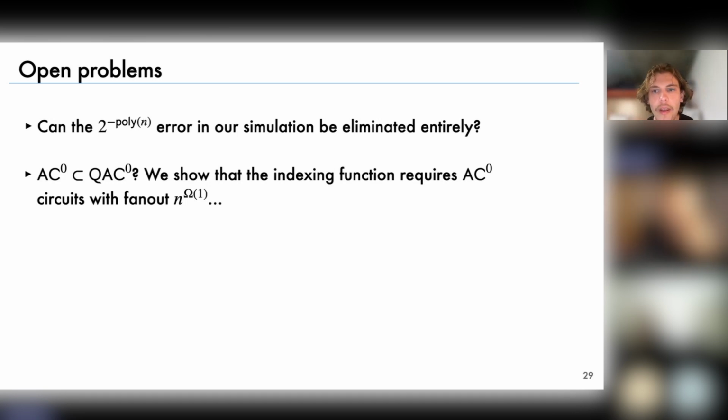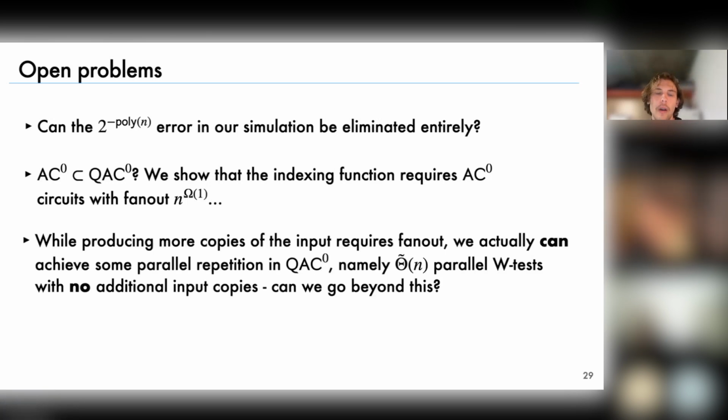What we can show is that computing this function in AC0 requires large fan-out classically, fan-out that's polynomial in n. And so I think it's a really interesting question: if this function could be computed in QAC0, how could we get around this need for large classical fan-out? I think that's a really nice open question. The indexing function is somewhat exemplary of a hard AC0 function, in the sense that it needs large fan-out.